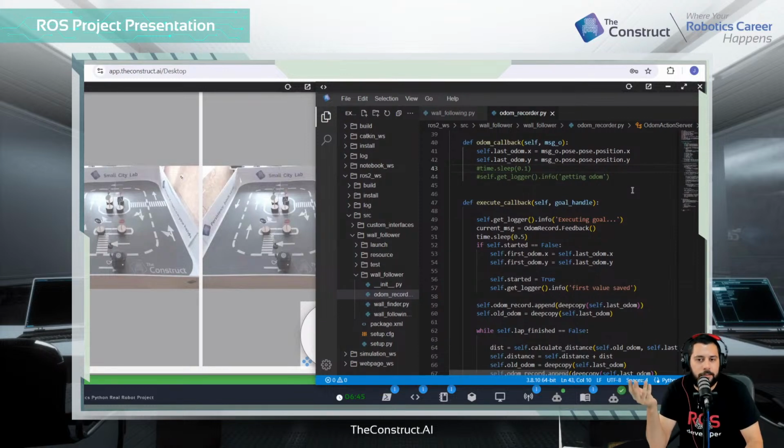Let's say odometry is really, really quick, and every time that happens, this callback will get executed. So if you have a sleep in there, then when the next message arrives for your odometry, it might still be in the sleep, so you miss that next reading because the frequency is high.